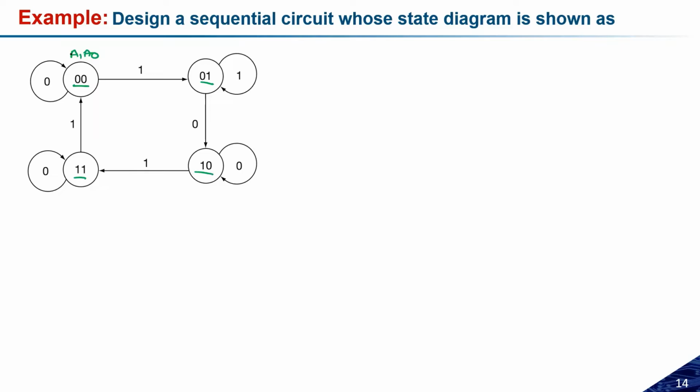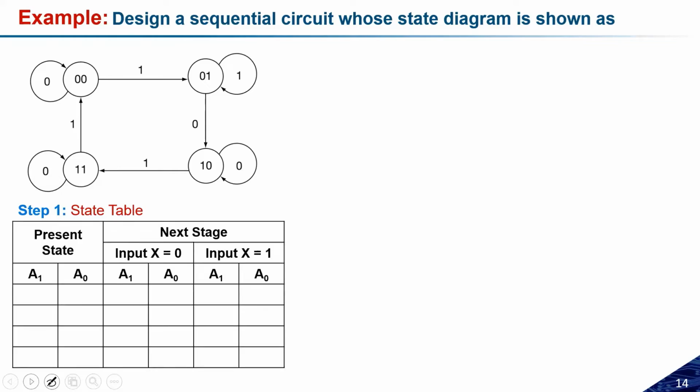That is the nomenclature, for two variables 00, 01, 10 and 11 are given. So I have 4 states, and accordingly the state diagram is given something like this. If the state diagram is given, let us see how I can come up with the sequential circuit from it. What steps do I need to follow? The first step is to prepare the state table, and the state table will be prepared based on the inputs.